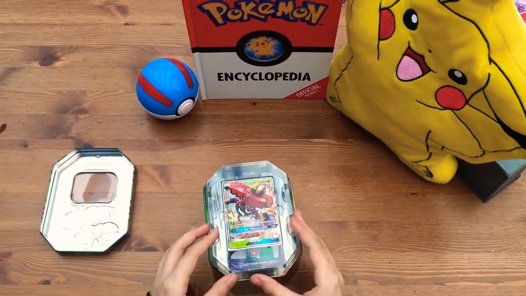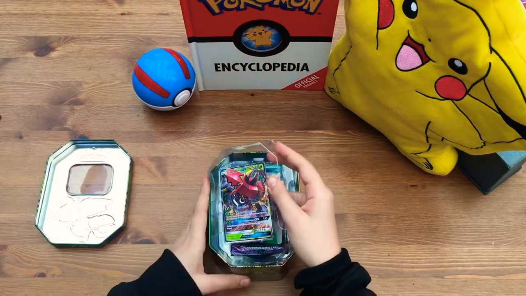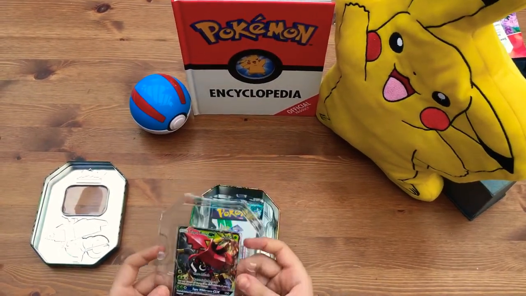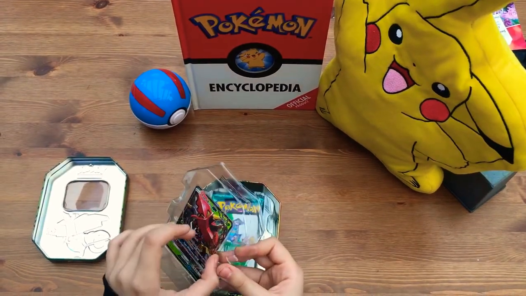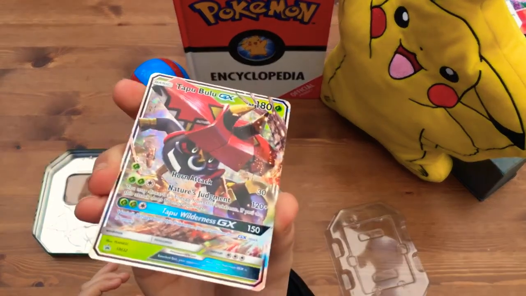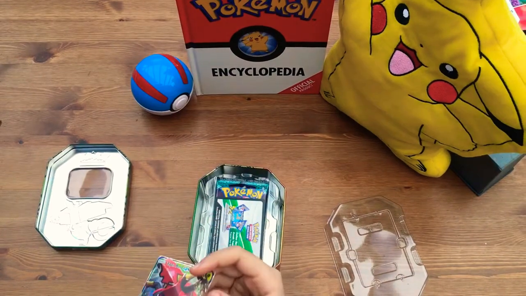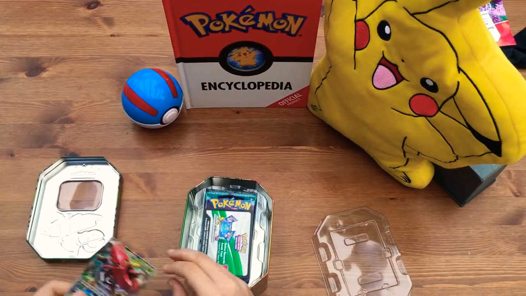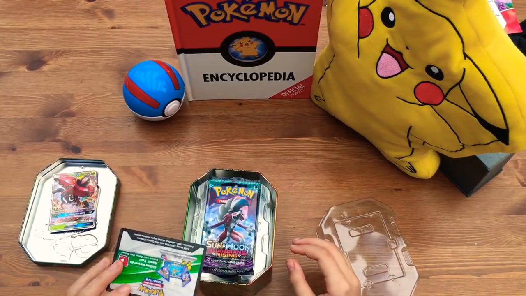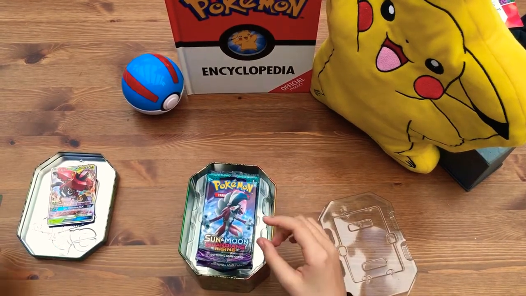So, let's just carefully take the TAPU BULU GX card out. There we go. Just like that. This is a TAPU BULU GX. Right. I have a code card. I will show you all the codes at the end of the video.